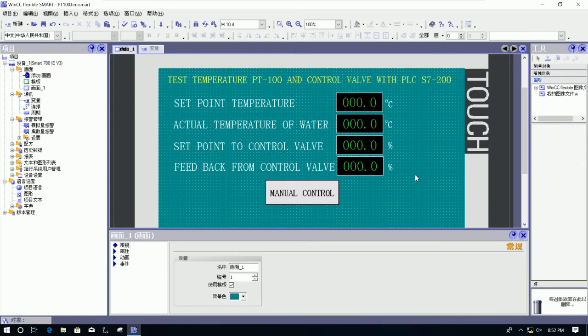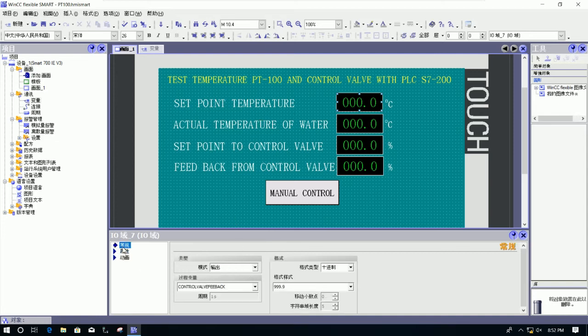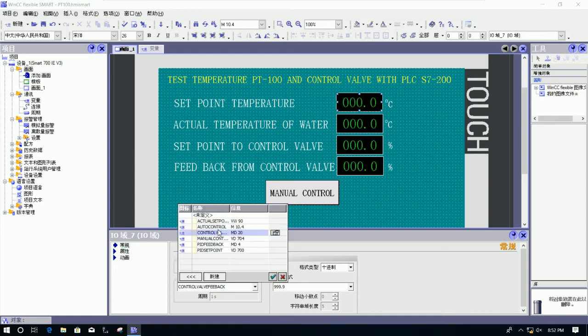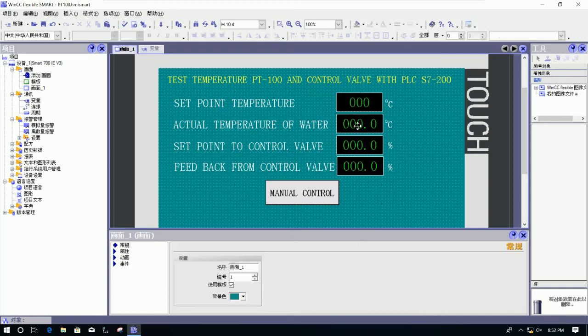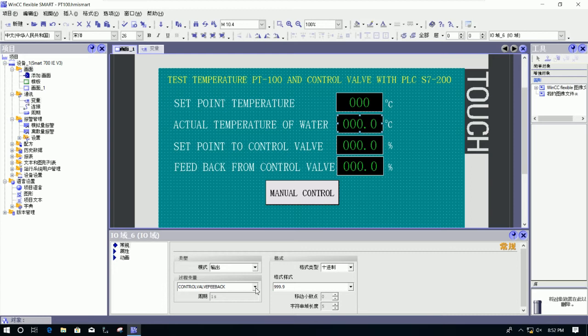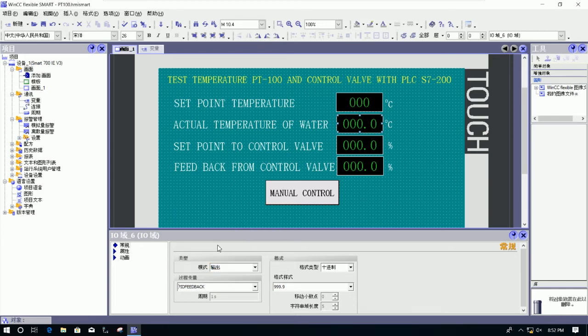Okay, so we need to insert the text to here, right? So let's go to the text. Is it for set point, right? So go to the set point. So PID set point. And this is the actual temperature, right? So actual temperature, PID feedback, right? This one.